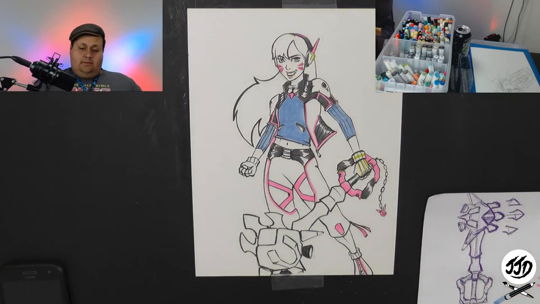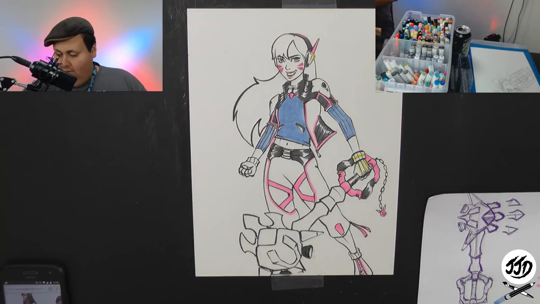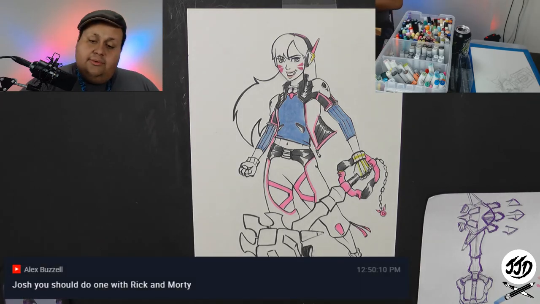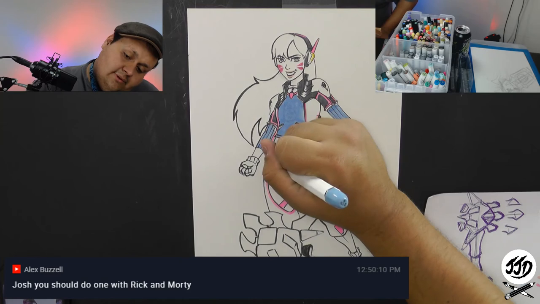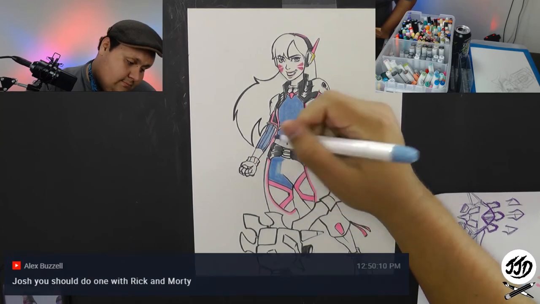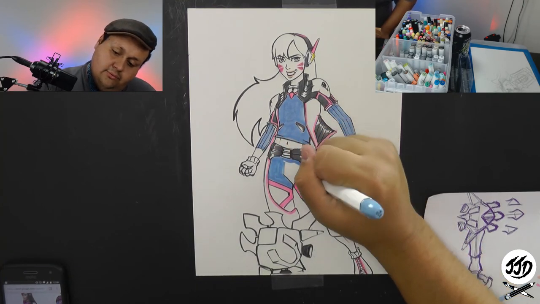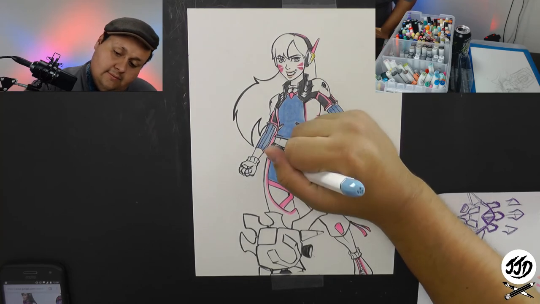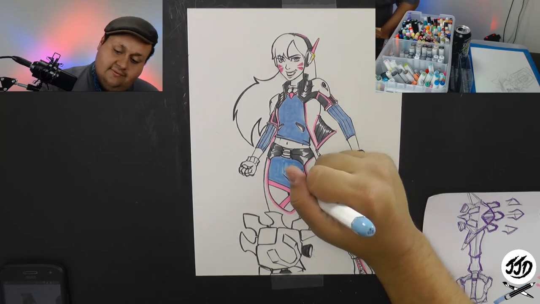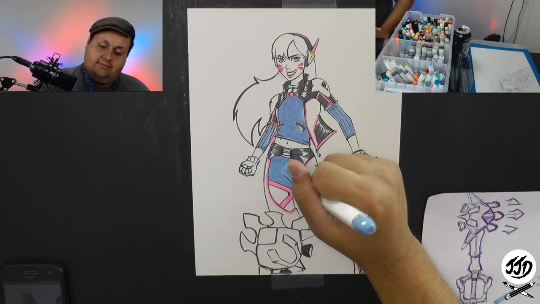Okay. So, let me just do a quick double check. Okay, so the color scheme is actually blue on the inner pants. So, here we go. Drop some more of this blue. This guy's dying on me. Say again? This marker's dying on me. Oh. So sad when they die.